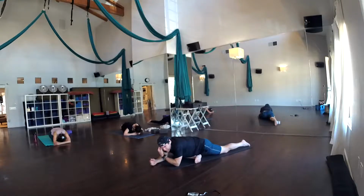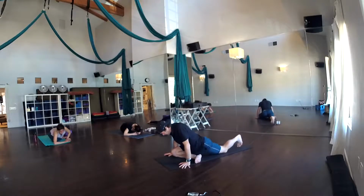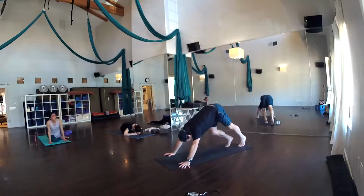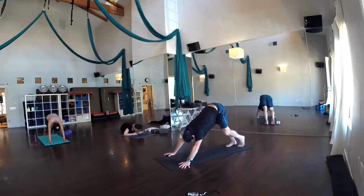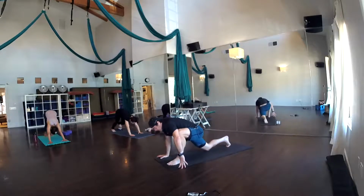All right, last couple of breaths on this side. And then come on back up. Let's switch sides. So same thing, other side. You go back to down dog first. From down dog, step the left leg forward, drop the back knee down.